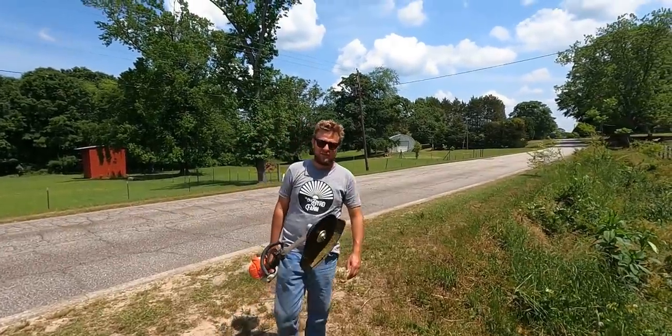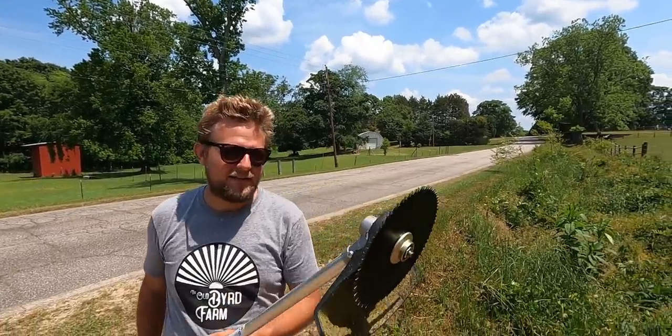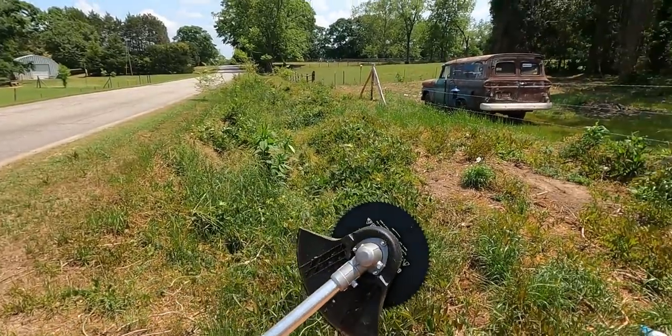It's Robert coming to you from the Old Bird Farm. Aaron's behind the camera right now, and Aaron brought me this new toy to try out. This looks like something you might think of on The Walking Dead or something like that for killing zombies, but we're gonna see how it does against killing wisteria.